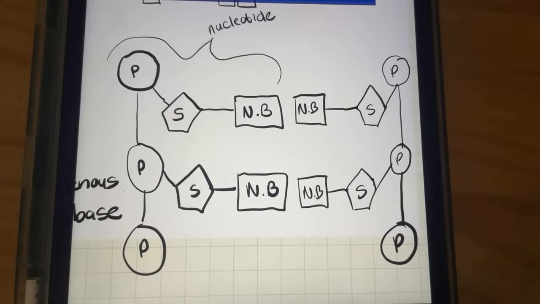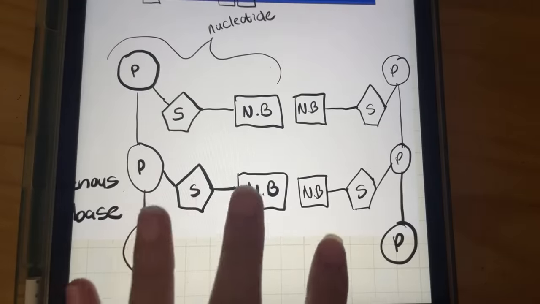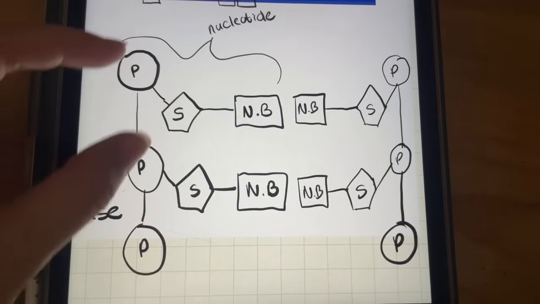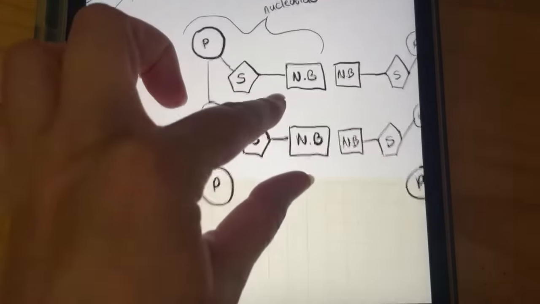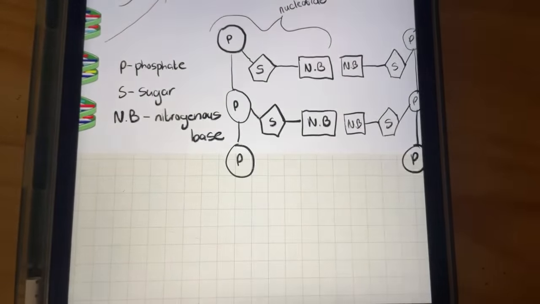Okay. Now, there's one last important piece about these nucleotides that we need to talk about before we can talk about how we make DNA work for us. Like, what does it actually do? So right now, this is the general structure of a piece of DNA, and these are our building blocks, the nucleotides. Now, let's talk about these nitrogenous bases, these guys over here.